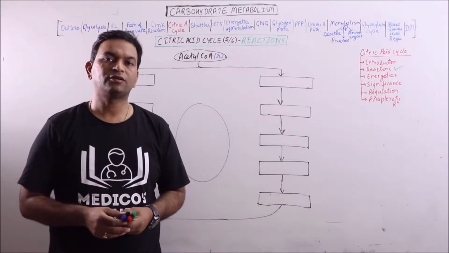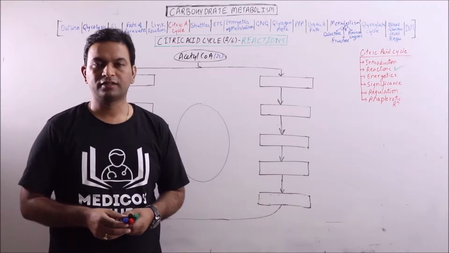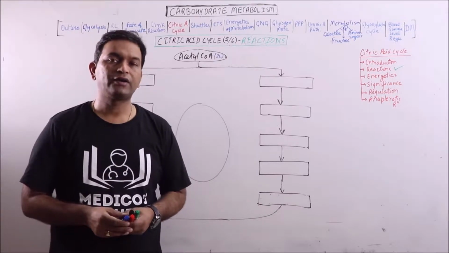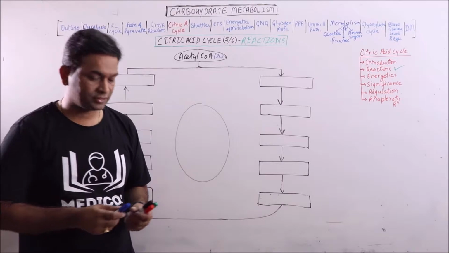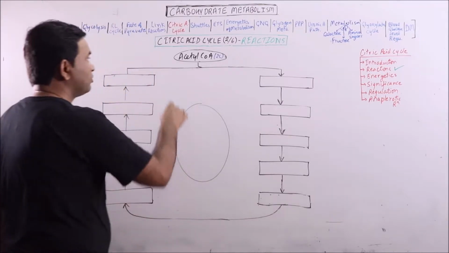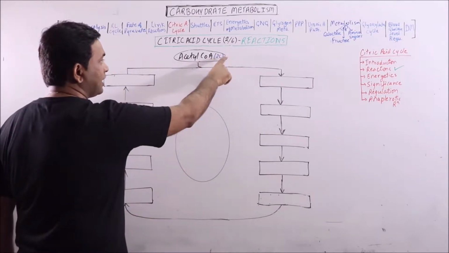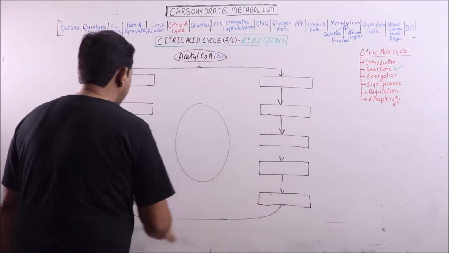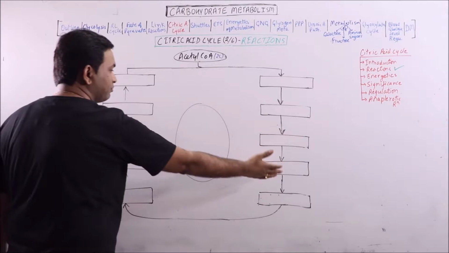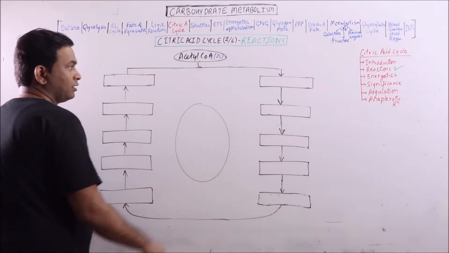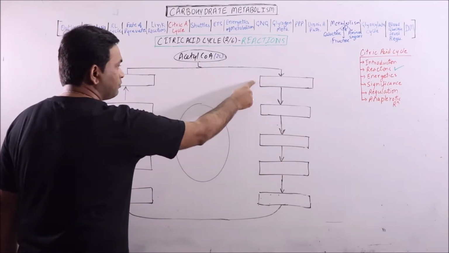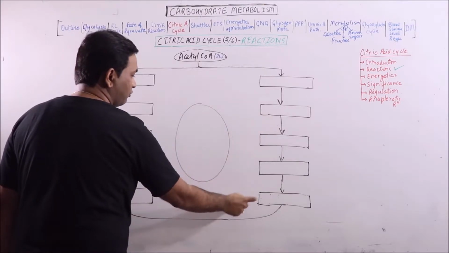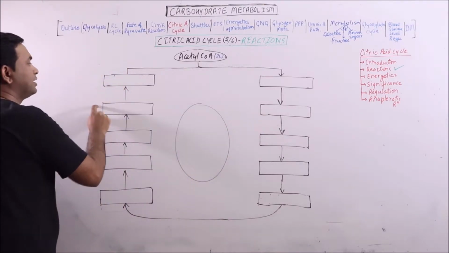This is my second lecture on citric acid cycle and I am going to discuss the reactions of citric acid cycle. In this video, we'll learn and remember the reactions of citric acid cycle. So, when one molecule of acetyl coenzyme A, which has 2 carbons, enters this reaction, then a series of 10 compounds are formed. I have written 5 compounds here and 5 here. We'll number the compounds, compound number 1, 2, 3, 4, 5, then 6, 7, 8, 9, 10.